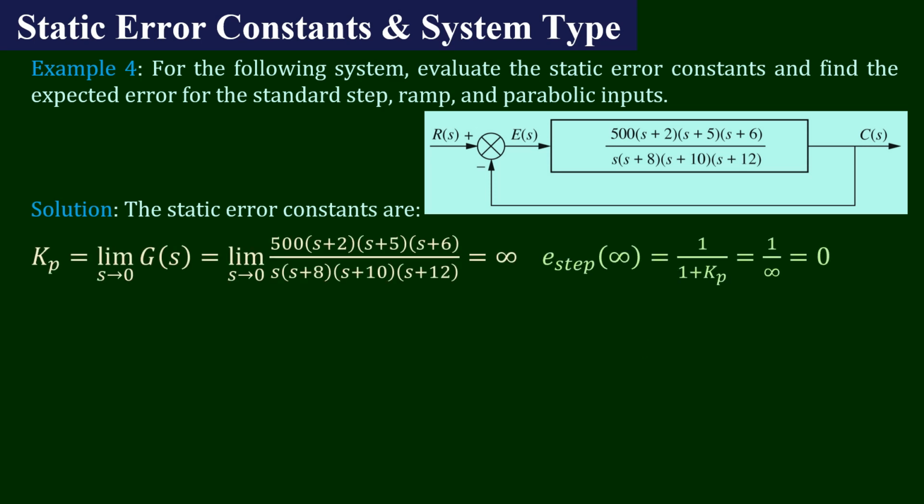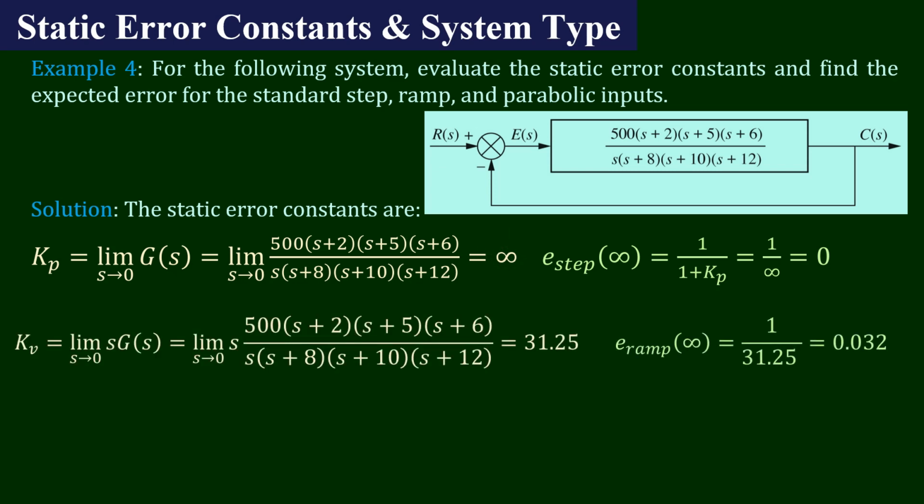So here, as we calculated, the step error is infinity. This is how you can calculate Kp, and it is very definite that whenever you put 0 over here, you will get infinity. Then for the Kv, if we do the calculation, this s and this s will cancel with one another. The remaining, if you simplify putting the value, is fundamentally nothing but 250 upon 8, and then the inverse of that. So this will be your steady state error for the ramp function.